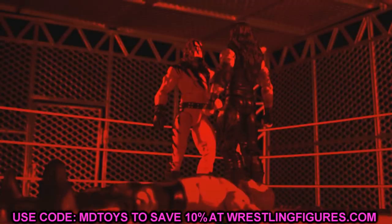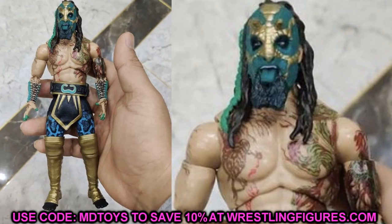So let's not waste any more time, guys. Let's go ahead and start off with figure number 1, and I'm going to dive straight into Luchasaurus. Now, these images come to us from Hao Shenyu on Instagram. I think that's how you pronounce it. But he posted these images here, guys, and you will see what is believed to be Unrivaled Collection Series number 5 Luchasaurus.